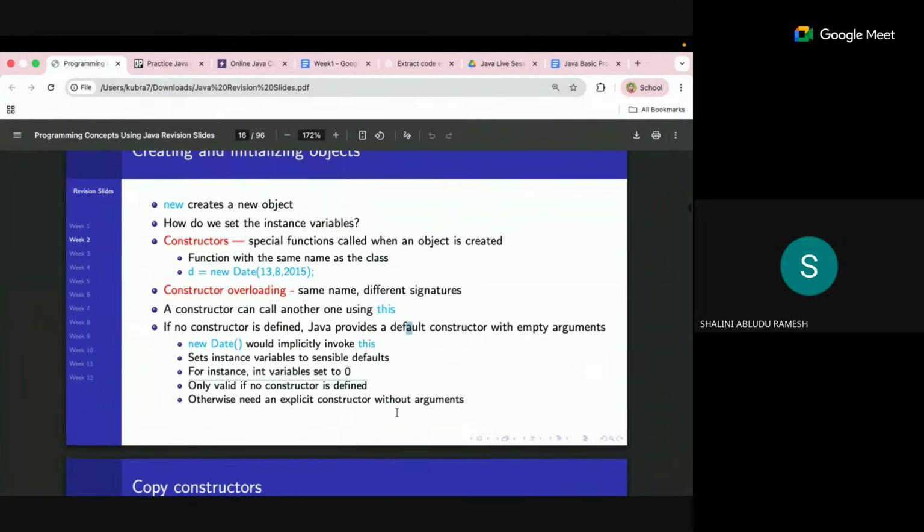Ma'am, one doubt. Suppose I have class A, I don't define any constructor for that. Then I put class B extends A. I define a constructor for class B. Inside class B, can I call super? Then it will call the default constructor. Even if you don't mention it, it will still call the default constructor of the A class. Okay, if I have not written it, it will itself call the default constructor. Thank you.